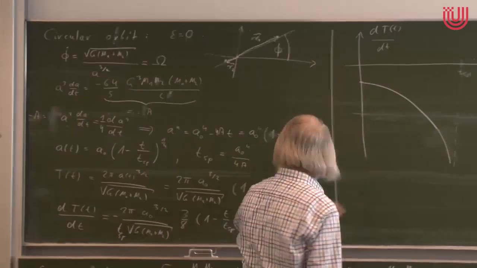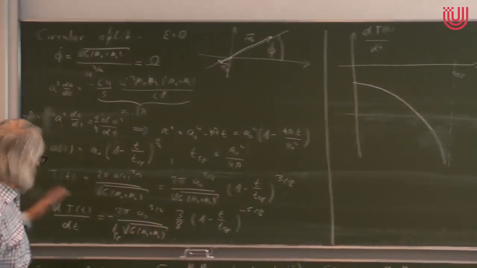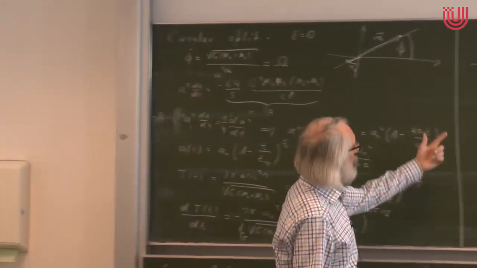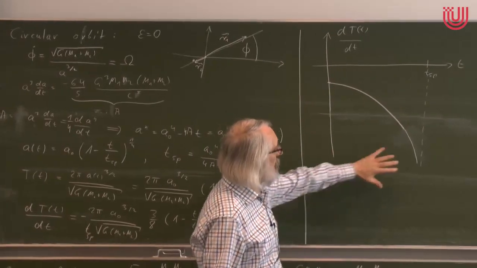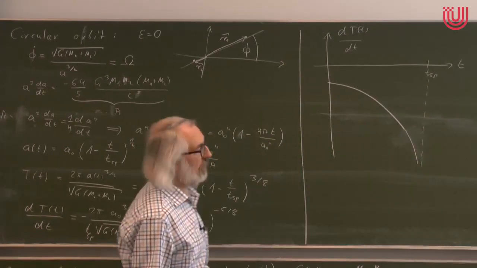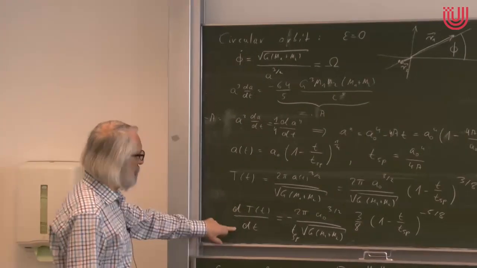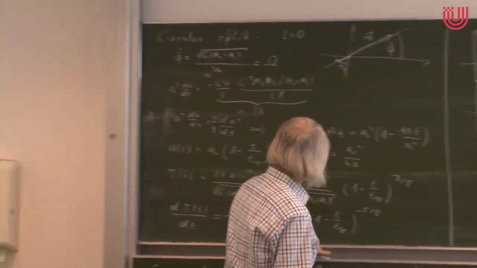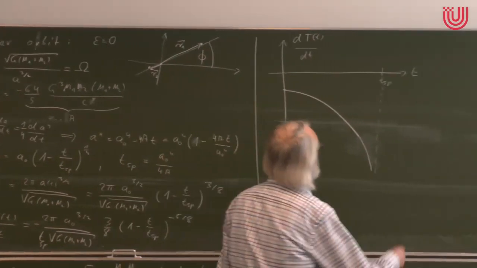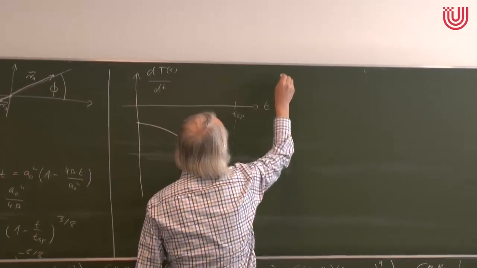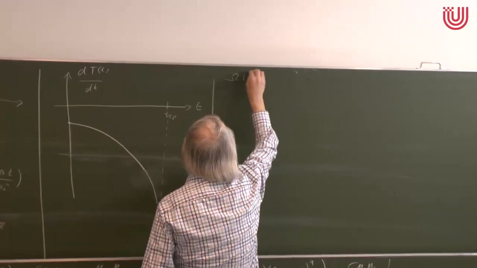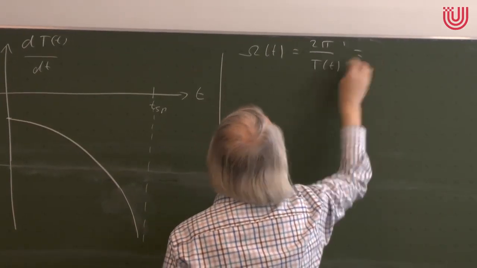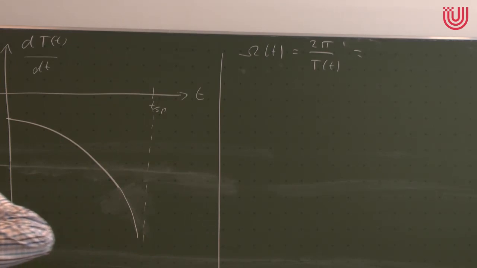Okay, so this is with our oversimplified model, Newtonian mass points which spiral towards each other, we can already reproduce this curve, and it is reliable up to the very last phase. So this is dT/dt. That's what is always plotted. You can also consider the frequency omega. That's also something which is often done. So omega of t is 2 pi divided by T of t. It's a time-dependent frequency.